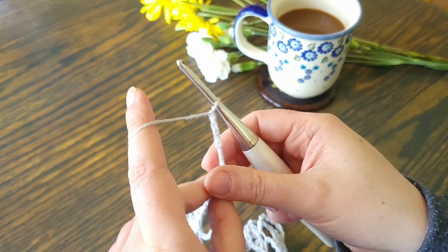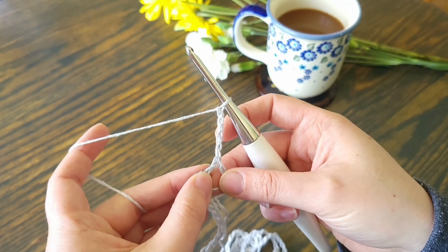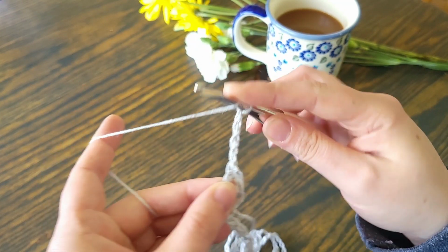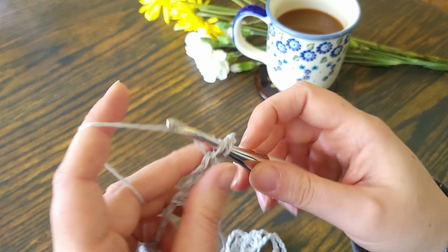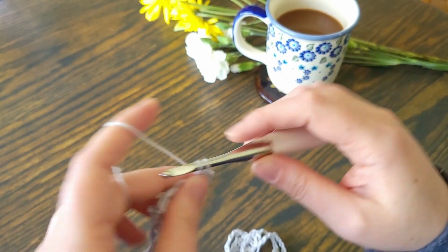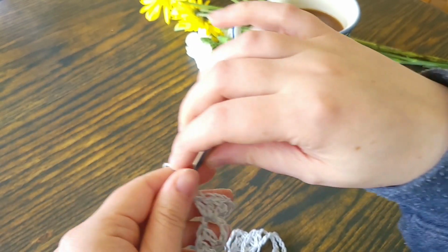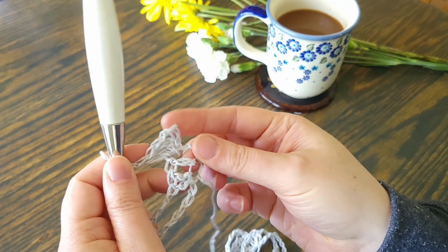Continue by chaining 4 and turning your work. Remember, your chain 4 at the beginning of each row counts as a double crochet, chain 1. Double crochet 3 in the first chain 1 space, and that completes the first half shell of this row.